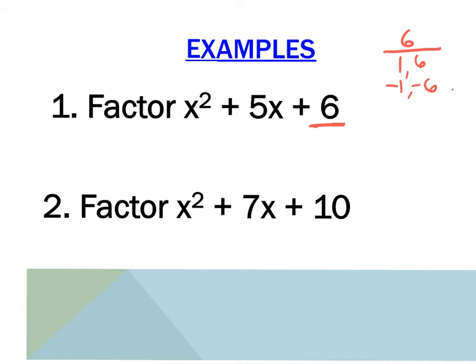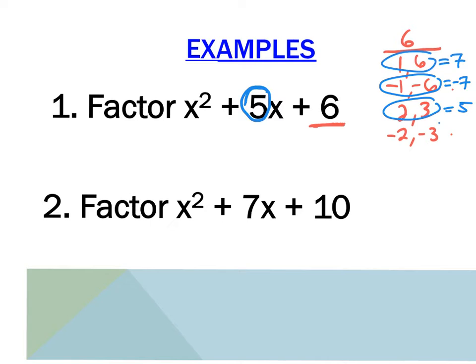So 1 and 6, negative 1 and negative 6 multiply to be positive 6. 2 times 3 is 6, but also negative 2 times negative 3 is positive 6. And so these would be all the factors of positive 6. And so our question is which pair of these adds up to that middle term there of 5? If you look at all these, these two add up to 7. If you add these two, that becomes negative 7. If you add the next row, that becomes 5. And the last row would be negative 5. So the pair that adds up to positive 5 is that 2 and 3.